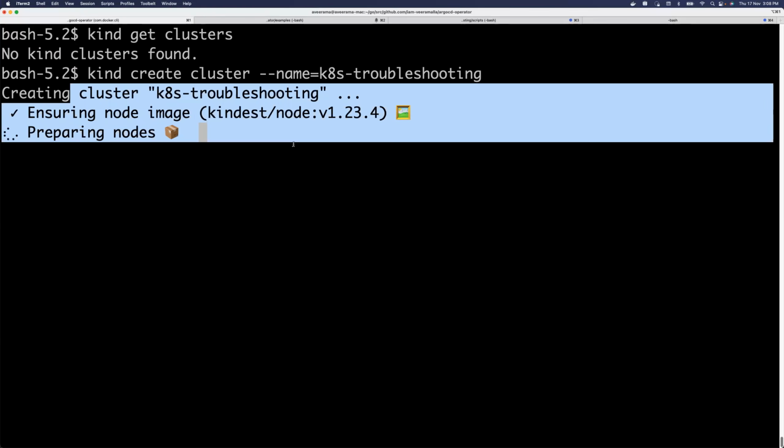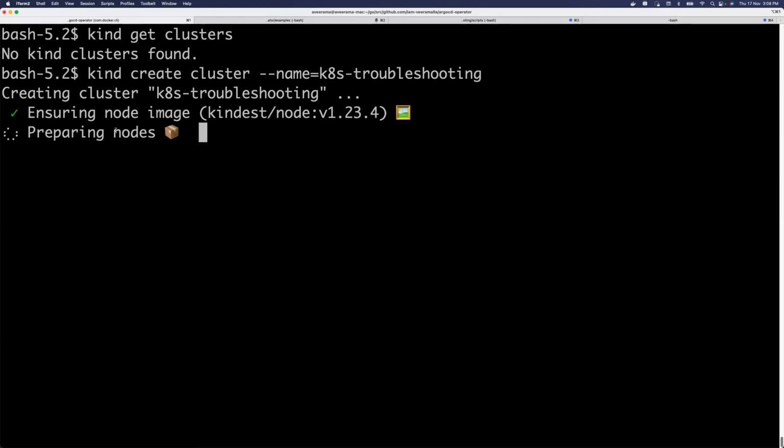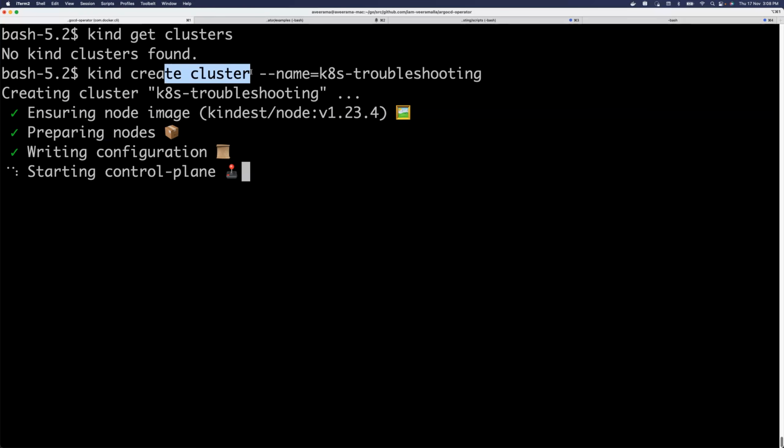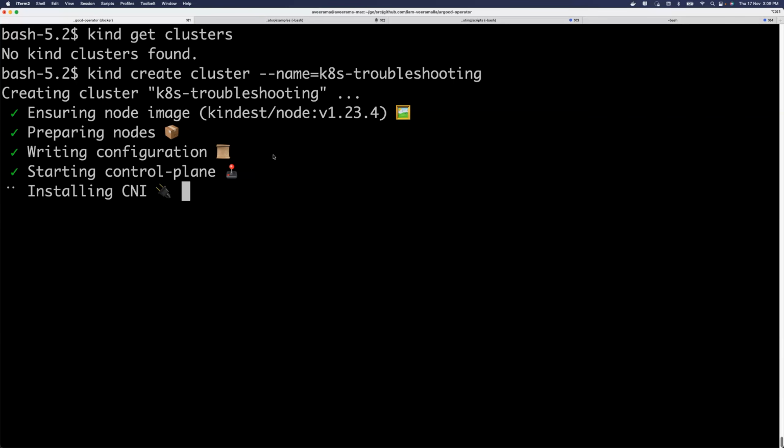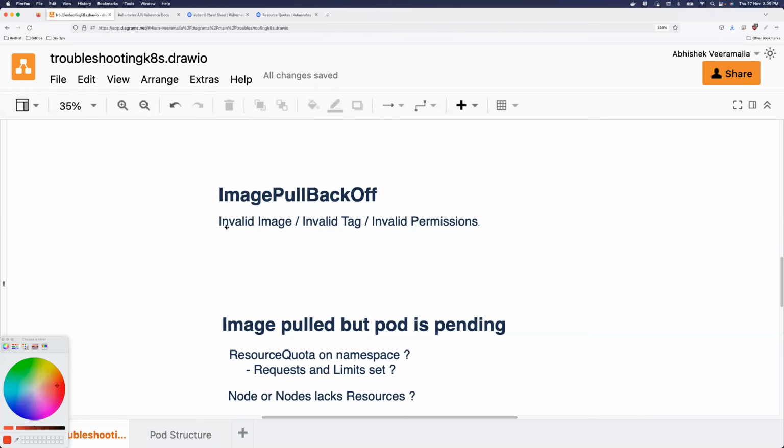your kind cluster is getting prepared, and since I have not mentioned anything about the nodes, it just prepares with a single node. But just to let you know that with kind you can also create a multi-node Kubernetes cluster, and you can vary how many master nodes you want, how many worker nodes you want. Let's say I want to create a Kubernetes cluster with 7 nodes, 3 masters and 4 workers. You can also do that with kind. So just to tell you that you can create a highly available Kubernetes environment with kind. Okay, so while this is getting created, let's go back.